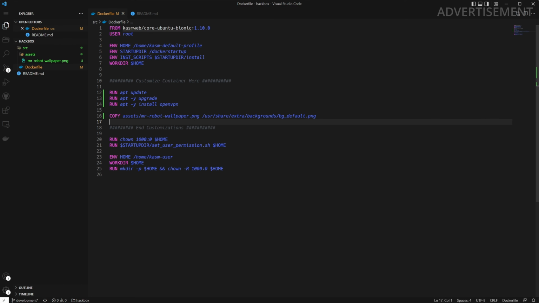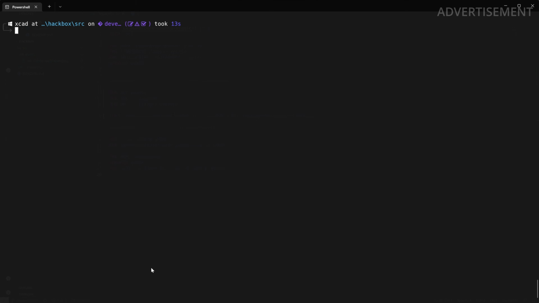Okay, so let's summarize it. We have updated the packages in the image, we have installed a custom application and uploaded a file as my new wallpaper. Now we can take this Dockerfile and build an image from it. And to do that, I've opened my PowerShell in this project folder. Just know that when you've installed Docker Desktop, you can execute these commands directly in PowerShell or in WSL2, doesn't really matter. And the command to build a Docker image is called docker build and then -t, and just put in the name of the Docker image. In my case, I will set the name to hackbox.